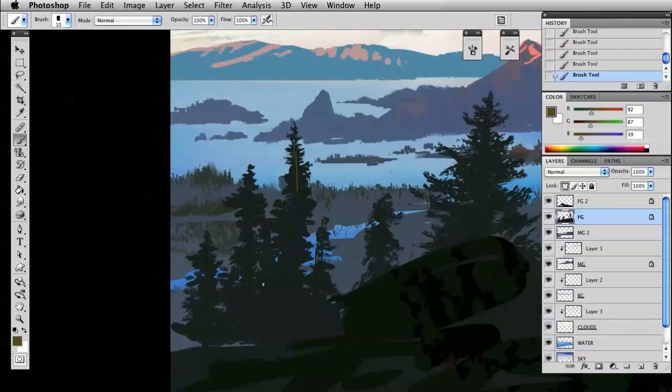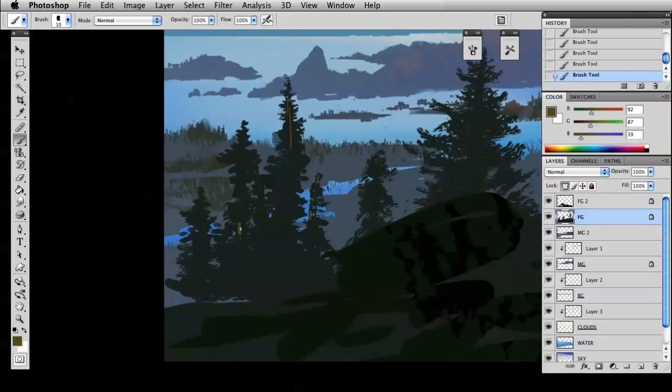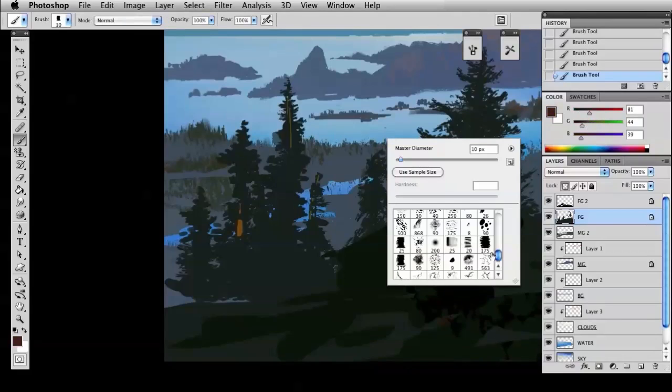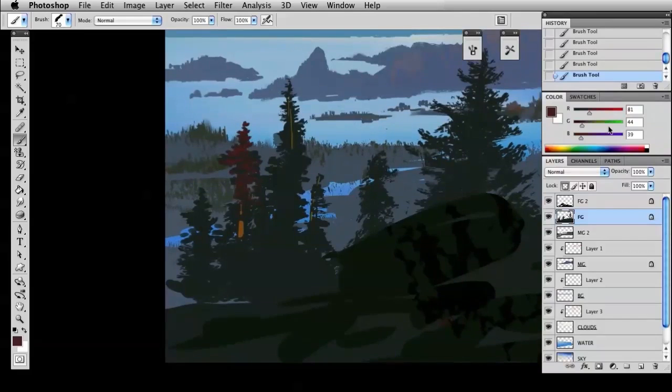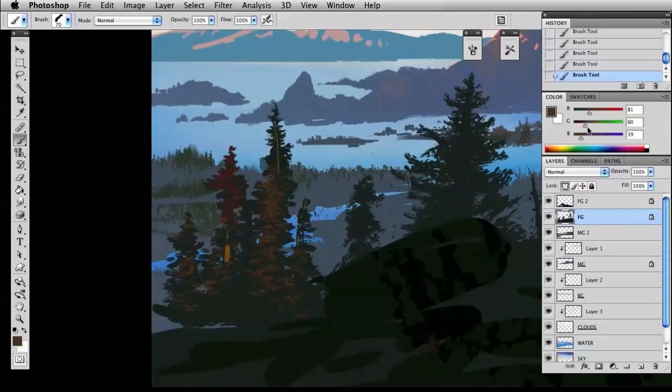Now that I've got a good block in, before making a separate light layer and really carving out these lights, I'm going to block in lightly for myself to get a sense of how the lights are going to change here, what the color is going to change to, what the value is going to change to. I've just got to put this down to make sure that all my values are correct and everything's reading right. And I'm going to just erase it back out and leave the subtlest trace of it as a texture underneath.